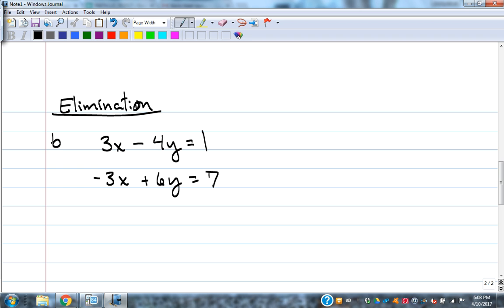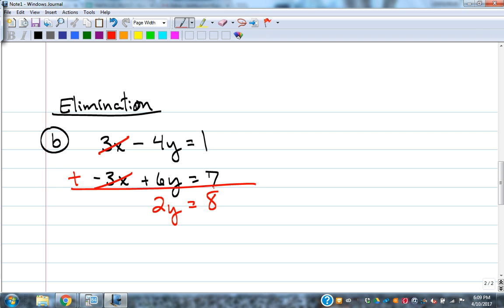So here's our system of equations. We got two equations. We got 3x minus 4y equals 1, and then the second equation has negative 3x plus 6y equals 7. They both have x and y in it, and neither of them say x equals this or y equals something. They're both set up the same way. What we can do with elimination, the idea is that you just add the two equations together, because if I add 3x plus negative 3x, what happens? They cancel each other out. They eliminate one another. And then negative 4 plus 6 would be positive 2y.